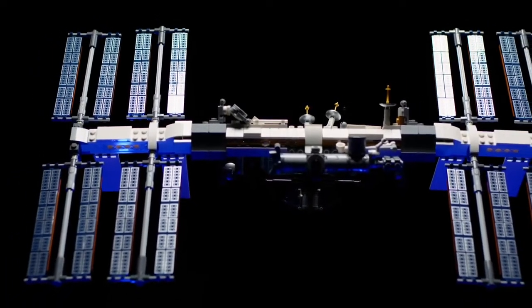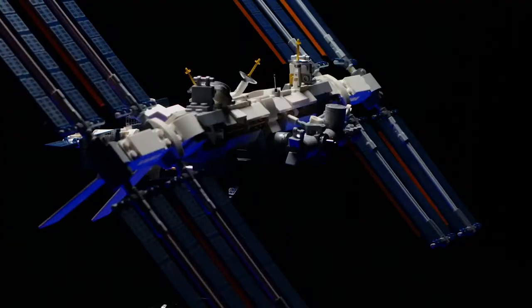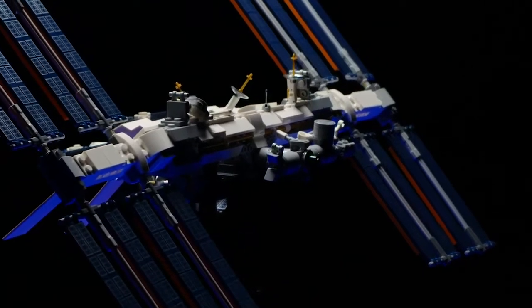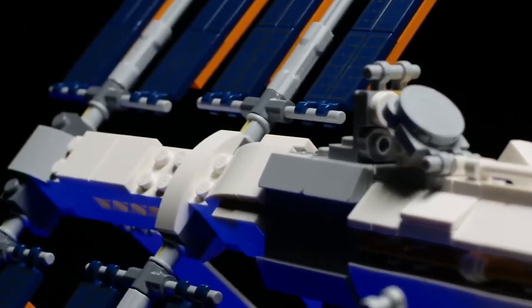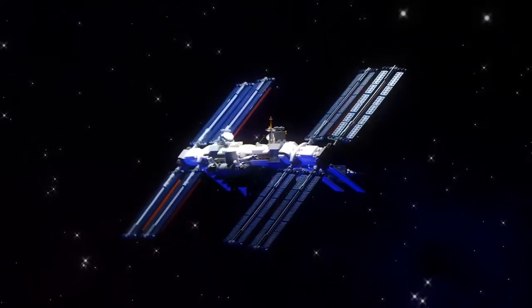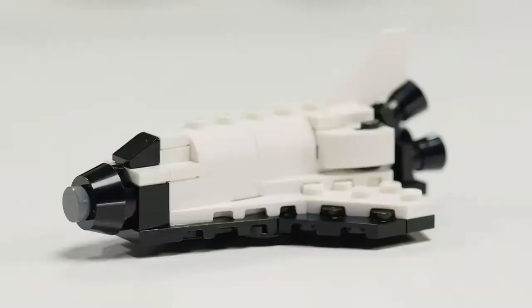The ISS is a space station built by the world's space agencies, which have collaborated together to build this huge structure which is in space doing experiments and research. On the ISS model there's lots of small modules which have different functions, so you can rotate all the solar panels as if the real space station was following the rays of the sun, and it also includes some small transport capsules and a space shuttle that you can place around the model.